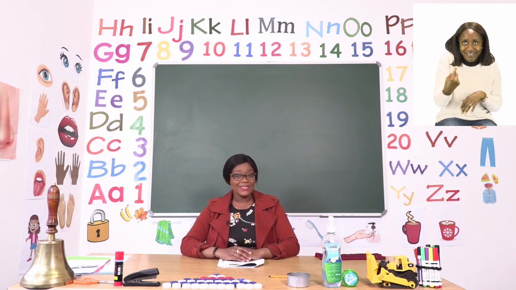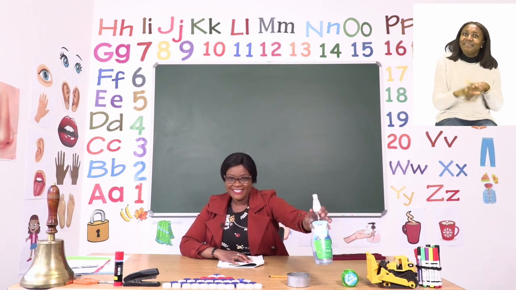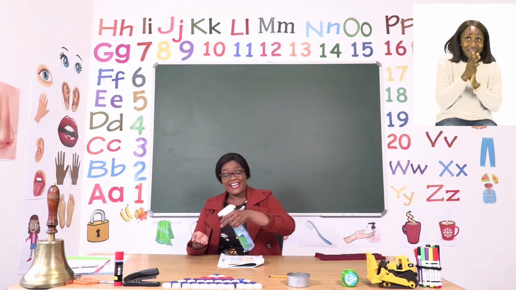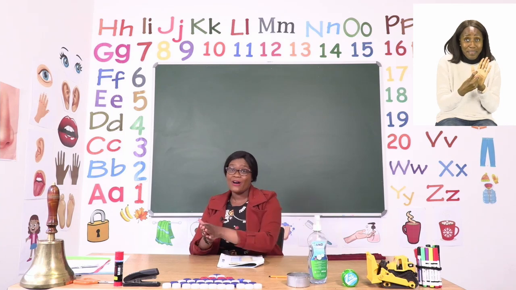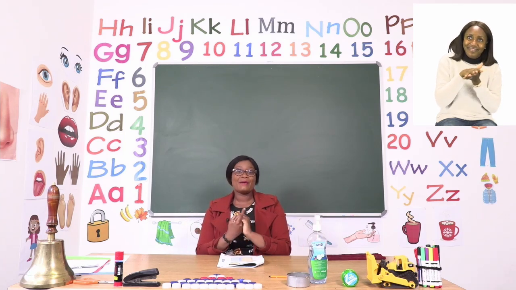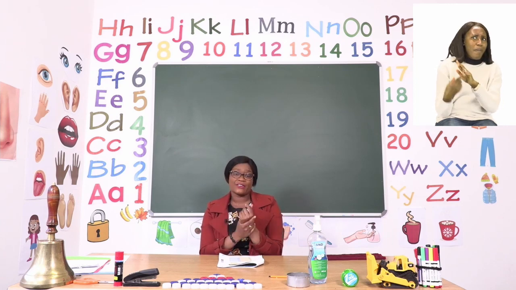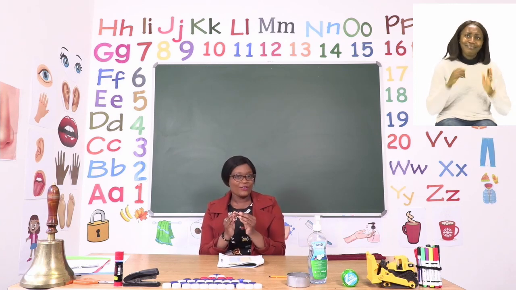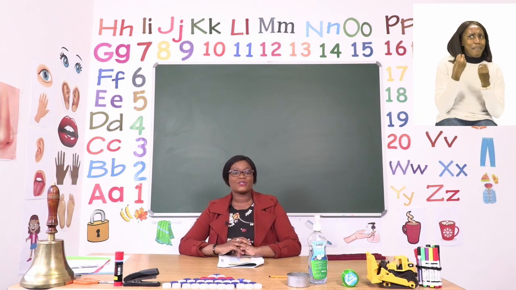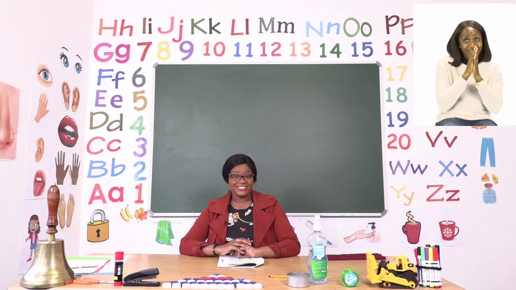So now that we are done with our lesson, it's time to sanitize. So let us take our sanitizer and rub our hands thoroughly. Remember, sanitizing shows that you are a responsible boy and girl. So try and sanitize as often as possible. Make sure your hands are dry before you touch anything else.